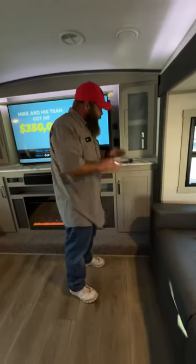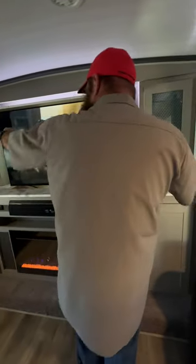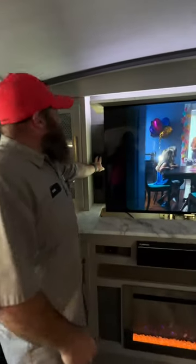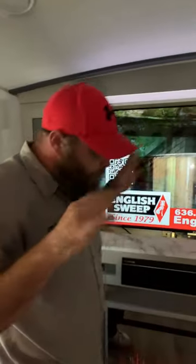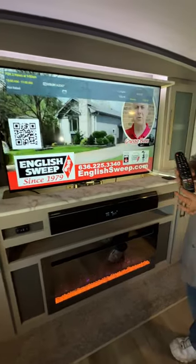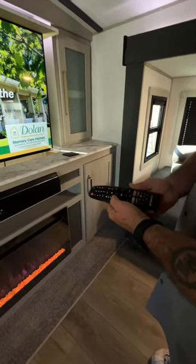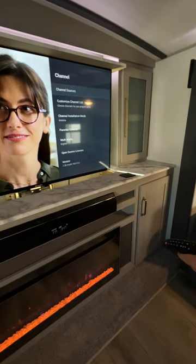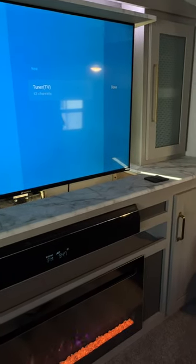I'm very excited about these shades and windows — they're genuinely very nice. You've got cabinet space on each side of the TV area, a 110 hookup, and USB hookups. On the other side there are two ambiance lights — one above the slides and one above the TV area — giving a nice movie-mood setting. For the TV, hit the three little lines to pull up the menu, go all the way over to settings, go down to channel, then channel source, push OK, and it'll start scanning for channels. If you're not in the St. Louis area you will have to rescan.